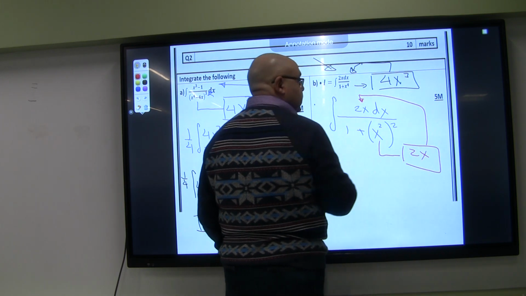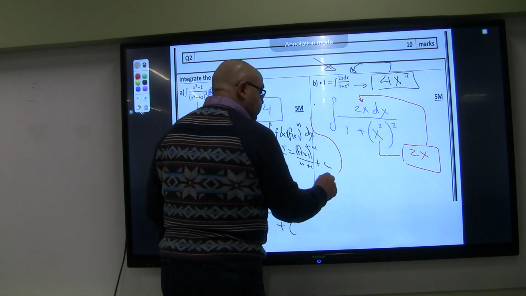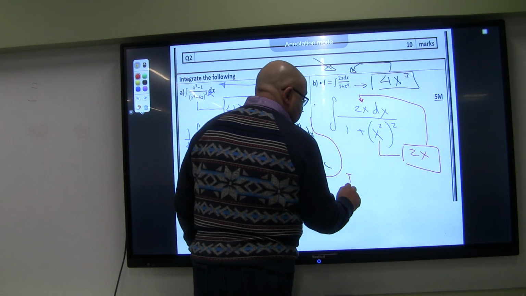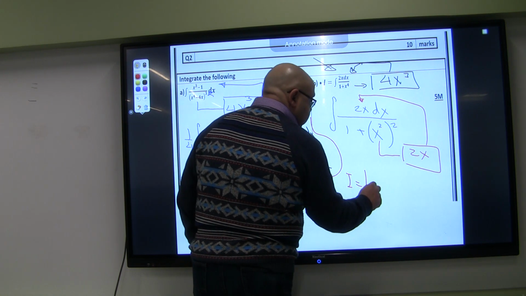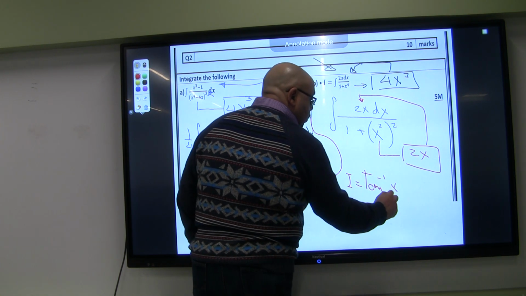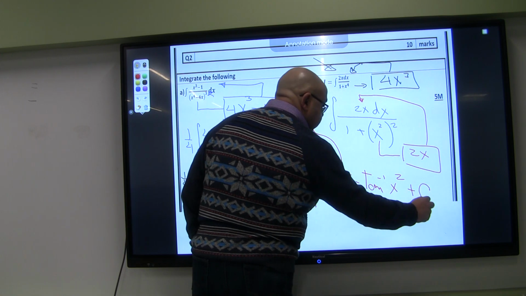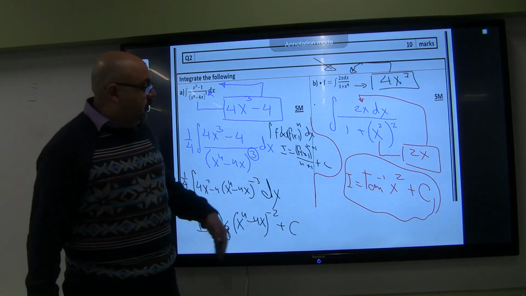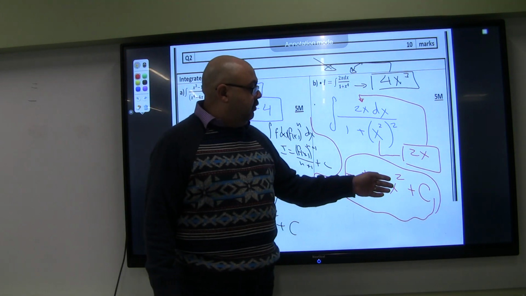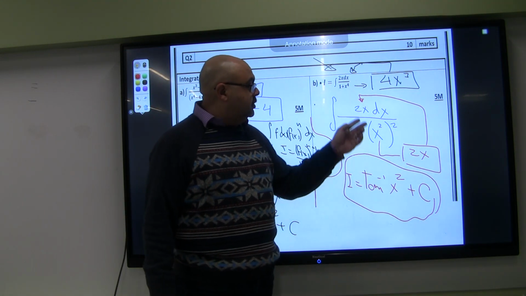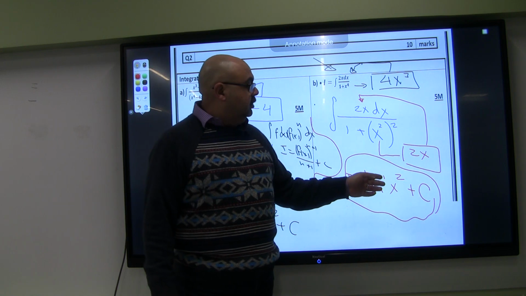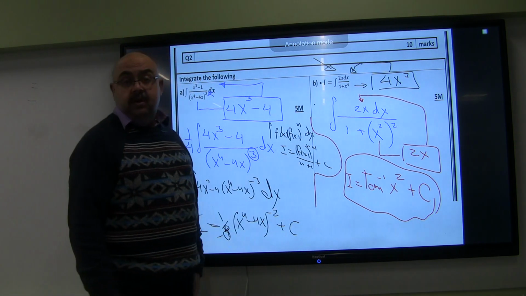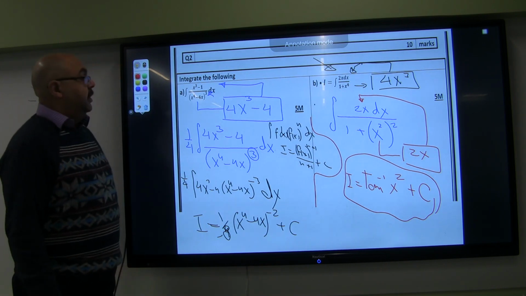This 2x really exists. So simply the integration for this function is going to be I, which is going to be negative 1 over 1 plus x squared plus a constant, and this is the function that we are dealing with. If I want to differentiate, it's going to be 1 over 1 plus x squared squared, times the derivative of x squared, which is going to be 2x. It's the right solution, so it's really fine.